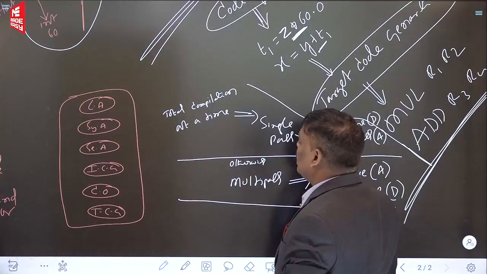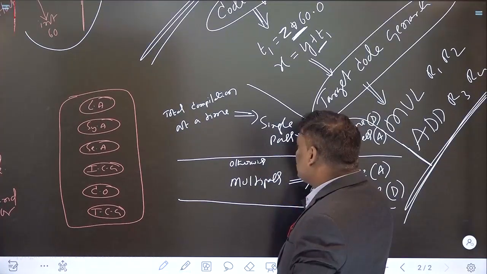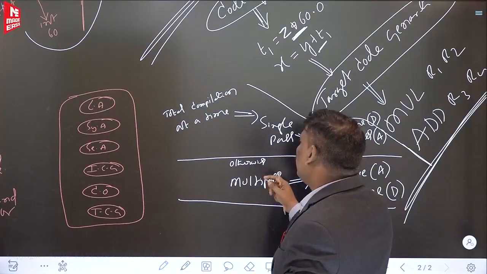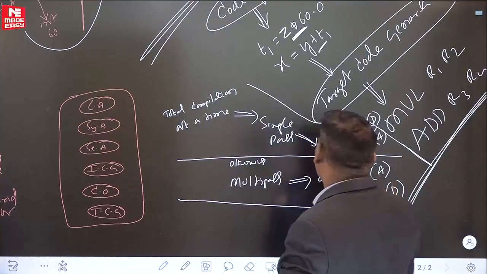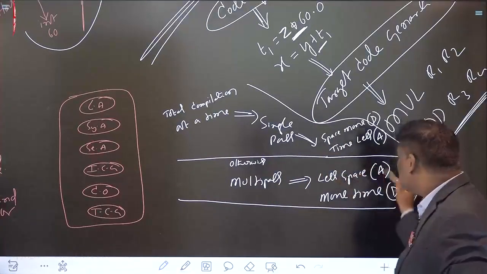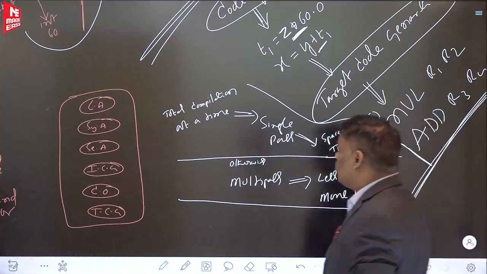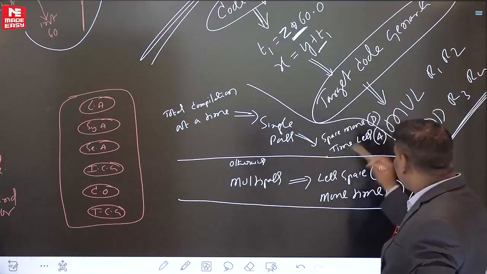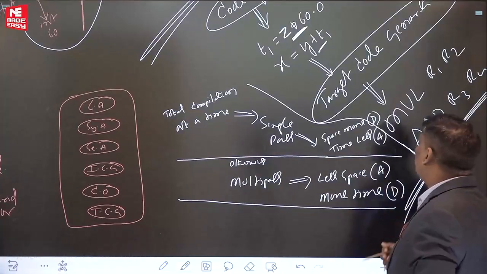Next one. Whenever compilation is going on, suppose your program has 10 lakh lines of code. That means 10 lakh lines of code should go to main memory, but main memory has very little space. So total compilation you cannot do at a time. Do multiple passes, a multi-pass compiler. The advantage is you can manage with less space, but more time because of more context switchings. Total compilation at a time is single pass. The advantage is less time. The drawback is more space required, because at a time means more space required.